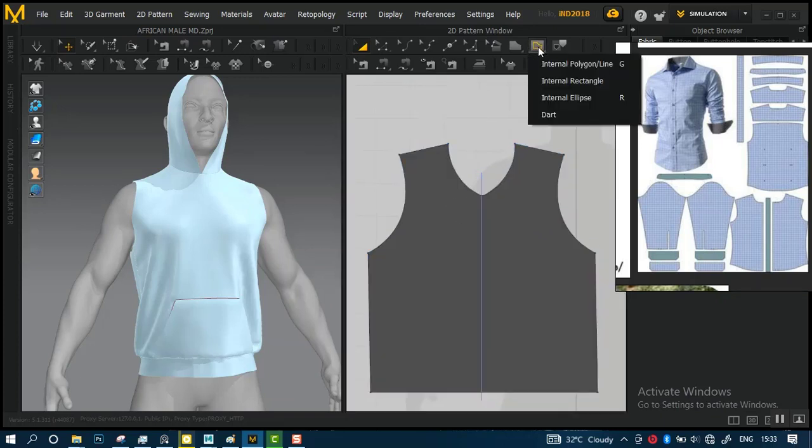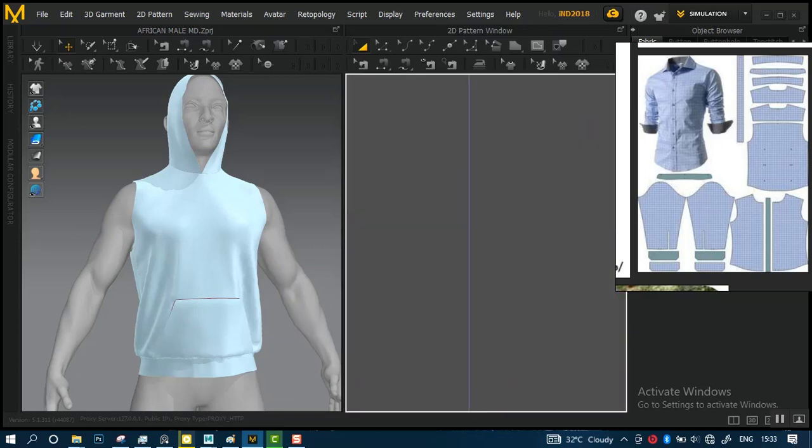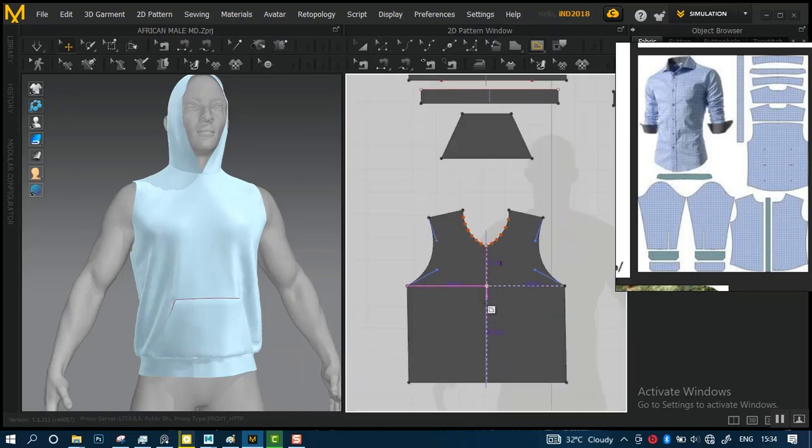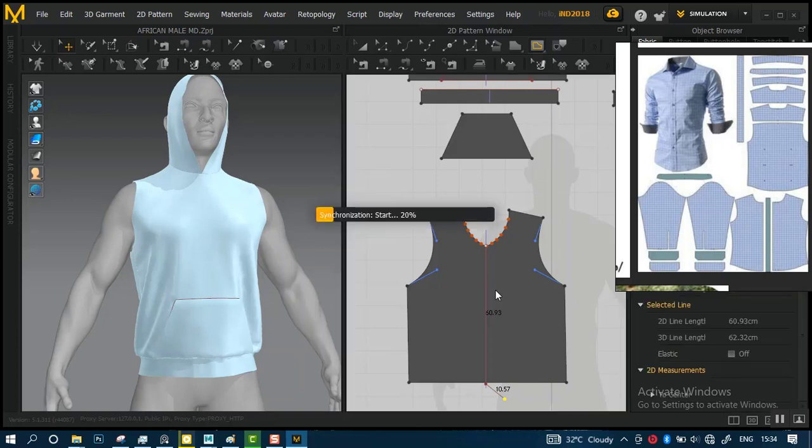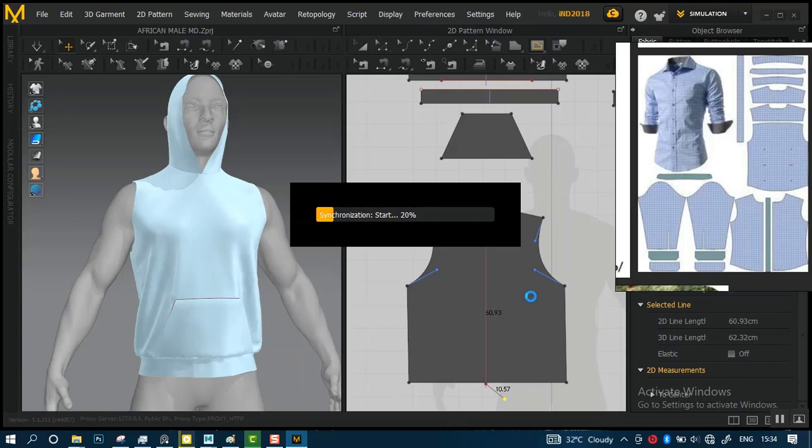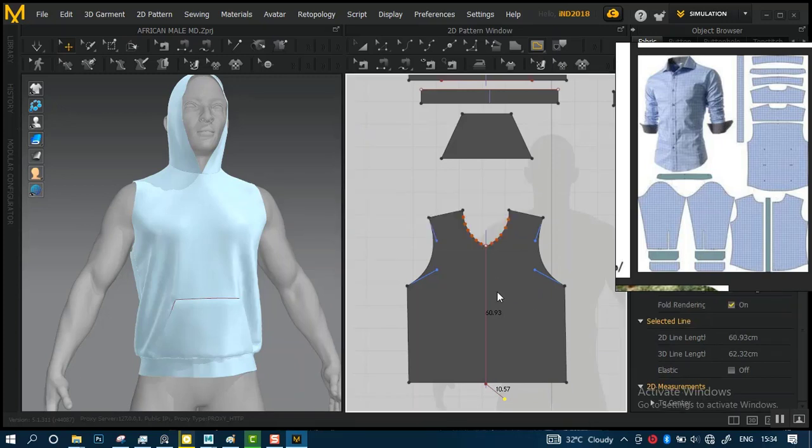Okay, so I'm going to create another internal line. I'm going to be starting from the middle all the way to the bottom. From here, let me do this with my mouse instead. Let me just pull out, hold down shift all the way to the bottom. Now hit enter to apply that. I'll cut this other part out, then do a symmetrical duplicate of this, so anything I do on one side will be affecting the other side.